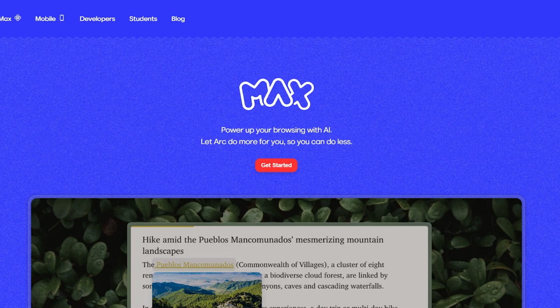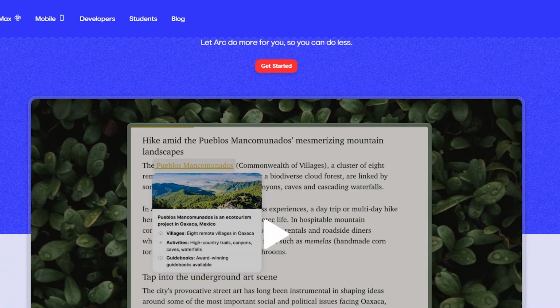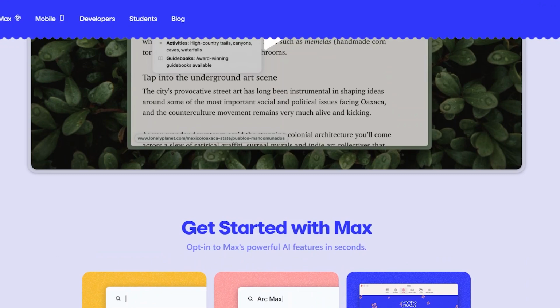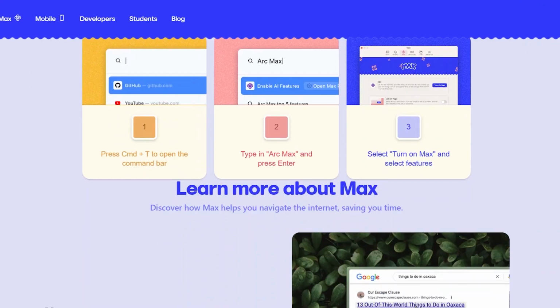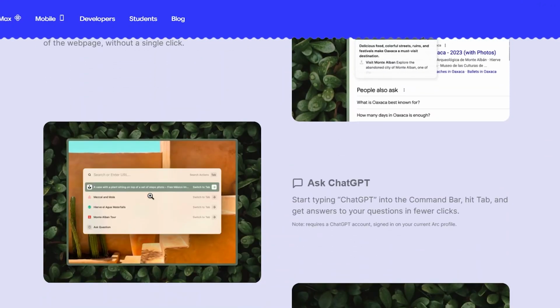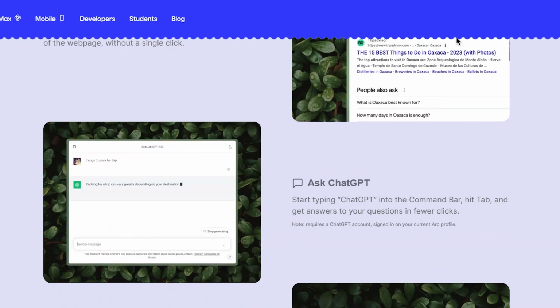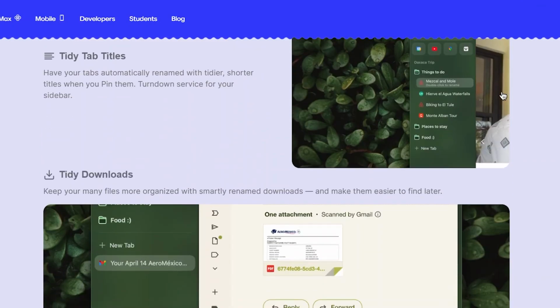Now let's be honest, normal browsing tools like this, where you can search something, you open up multiple tabs, you scroll through ads and try to find useful information yourself. It's slow and messy, but ArcSearch fixes this by doing the work for you. It gathers information, it filters it, and then gives you exactly what you need, and it saves you time rather than you spending time finding the information yourself.